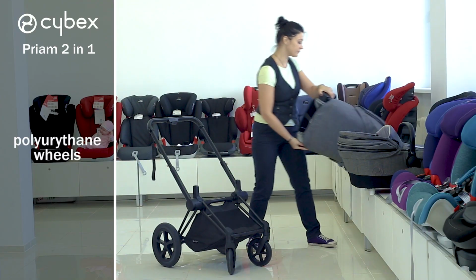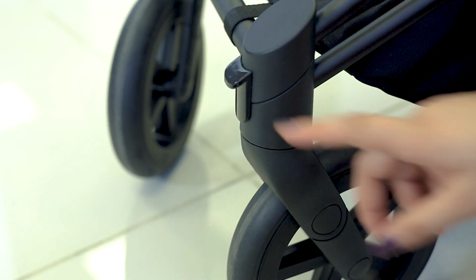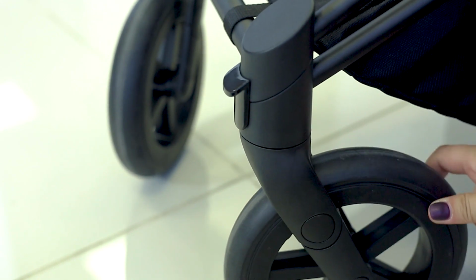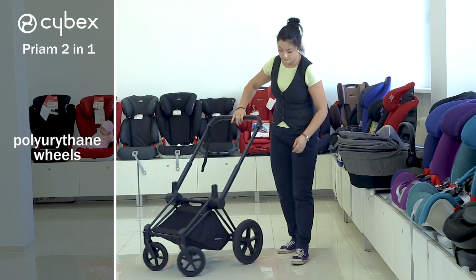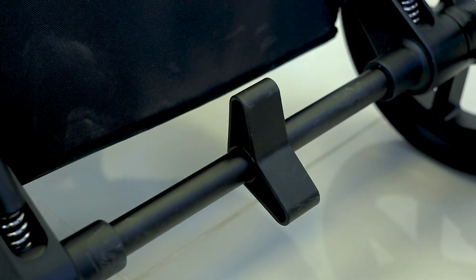Wheels are rubber, not inflatable. Front wheels are smaller and rotatable. You can lock them. Lower the handle in the front of the wheel. Raise the handle to unlock them accordingly. The rear wheels are large with the ability to lock. Push the brakes between the wheels for this. Raise the pedal to unlock them.